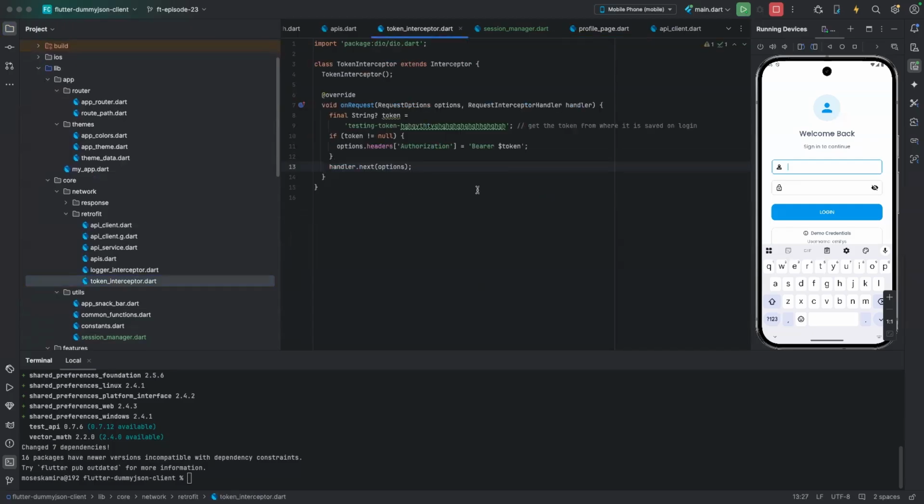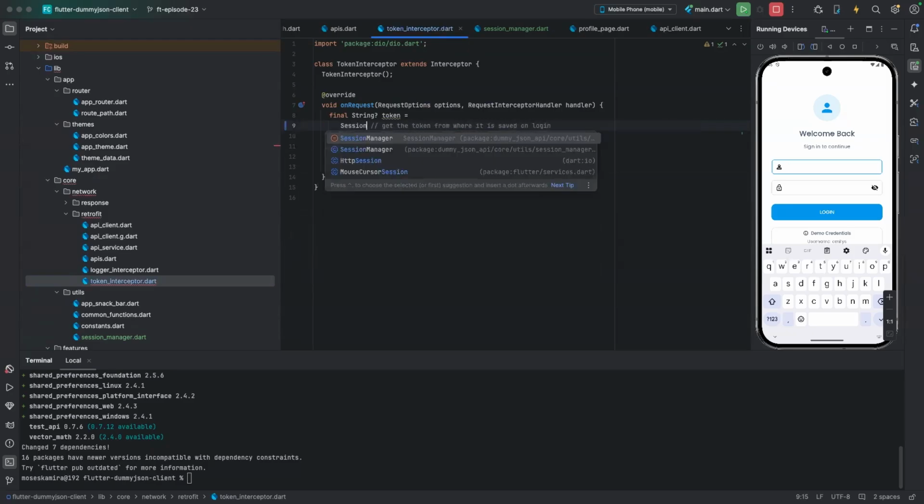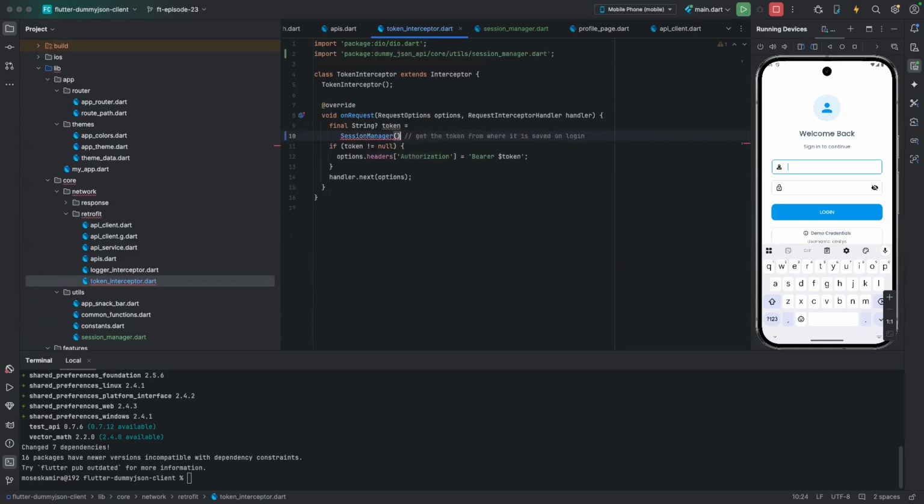Token interceptor here. So that means here the token is going to be SessionManager dot get access token.